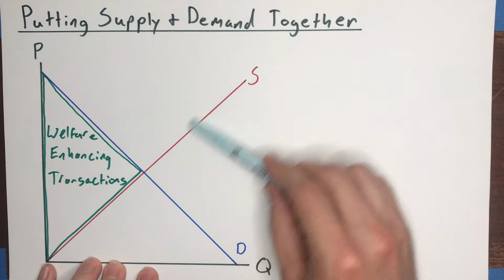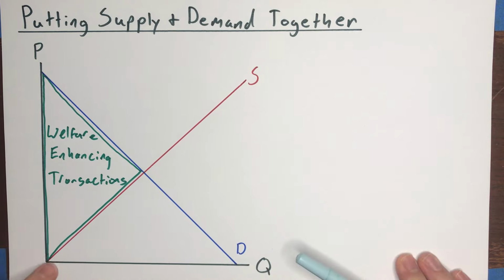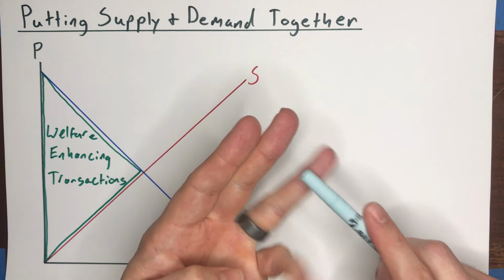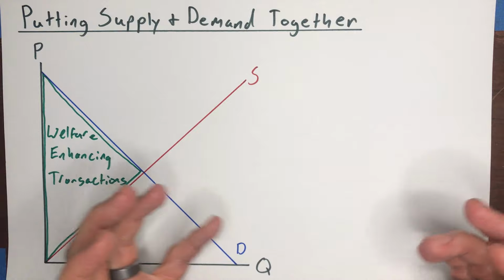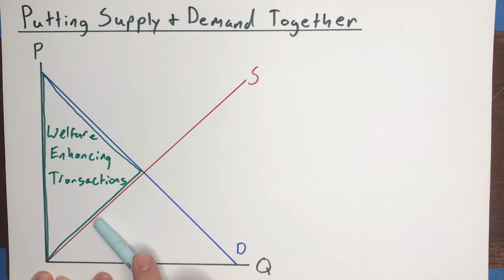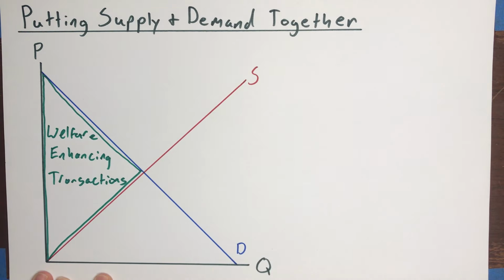Okay? And so these are transactions that we actually do not want to see happen because it would represent a waste of resources. Over here, the sellers are taking some value of resources, labor, raw materials, time, rent, land. They're taking those resources and they're turning them into a product. And the supply curve on this side, it being below the demand curve, tells us that the cost of the resources is less than the value that the consumers get from the finished product.